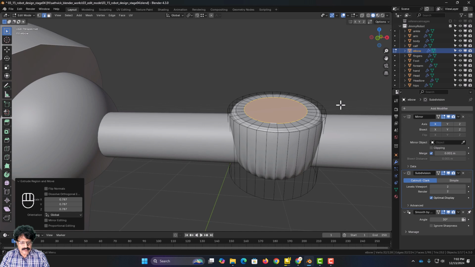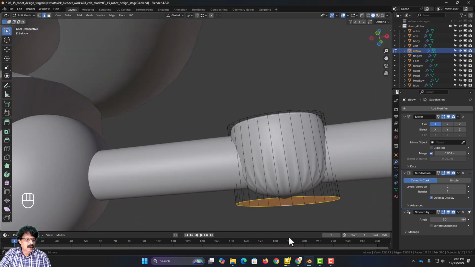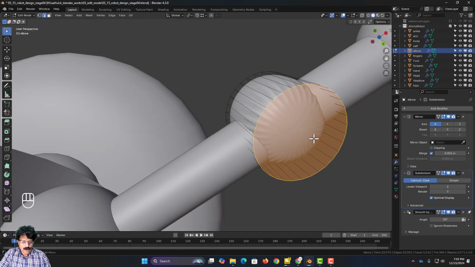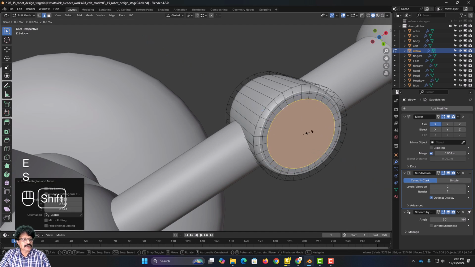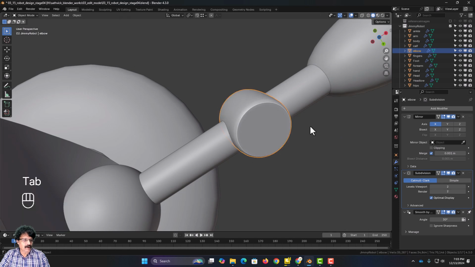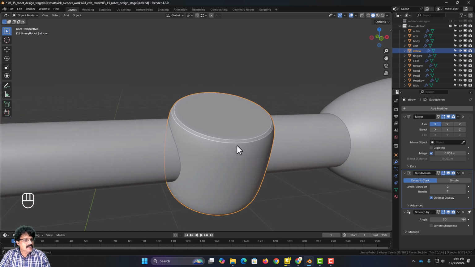and then I will press E one more time and add a face something like this, E the third time and I will add a face like this, E the fourth time and I am going to add a face like this. Now I will come down and I will alt click and select the loop at the bottom, and here also I will press E and add one loop, E and add the second loop, with shift I will add it, and then E and add the third loop like this, and E and add the fourth loop, and if I press tab, okay, now this shape appears to be something better, but still these edges are not clear.